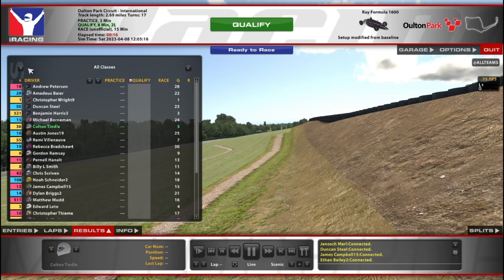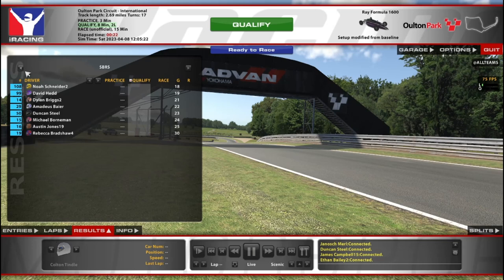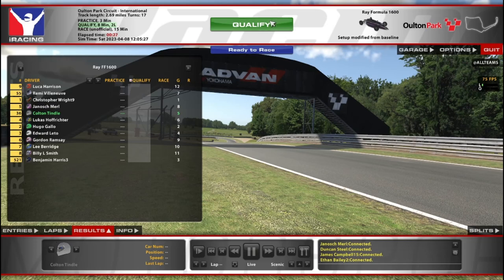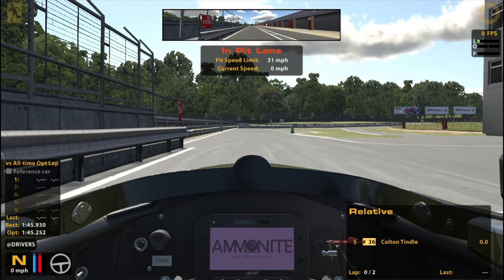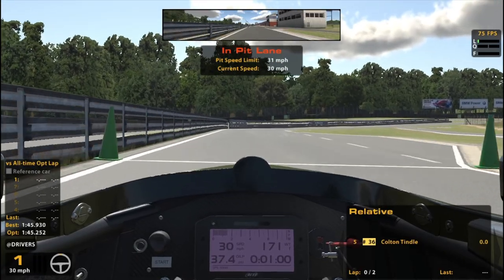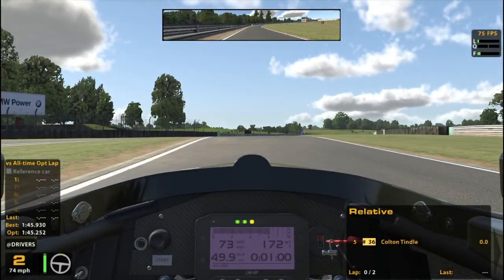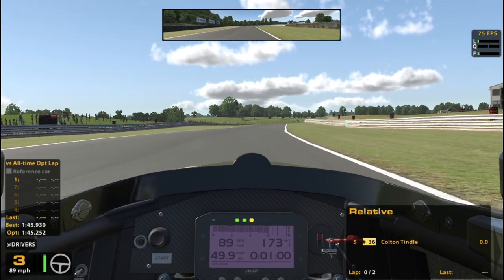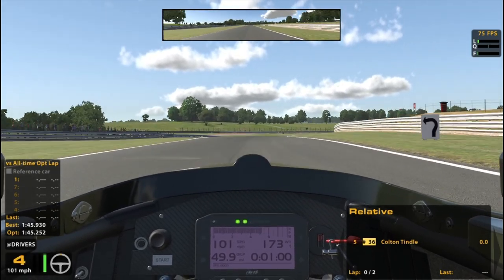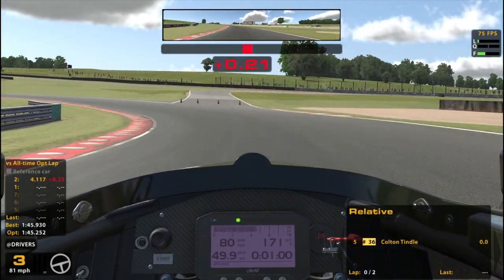So as you can see, we've got Formula Vs in here. We've got the Skip Barber, and then we've got the new Formula Ford. And we're going to jump out to qualifying here. The only things I did with the setup was remove some fuel. I didn't remove enough for qualifying here. I'm just doing my race fuel, which leaves me about 15 laps or so, and it's a 15-minute race with longer than 1 minute laps, so that should be okay for us.